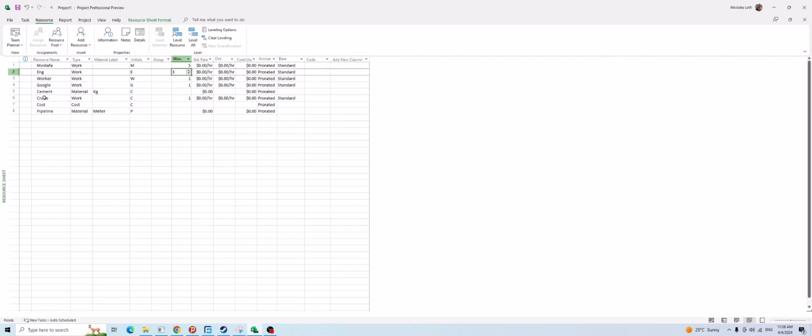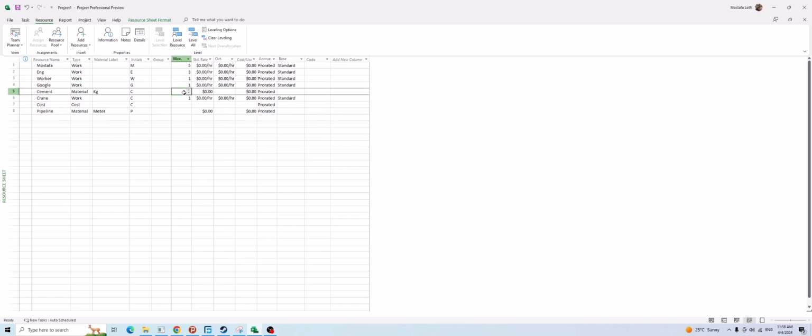But for these 3 also, remember, it doesn't mean specifically 3 separate persons. It means 3 multiplied by 10 hours per day. So it means from the engineering team, I have 30 hours available per day. That 30 hours per day may be covered by 10 different persons, okay? Or maybe 3 specific persons. Work resources or Google, same work.